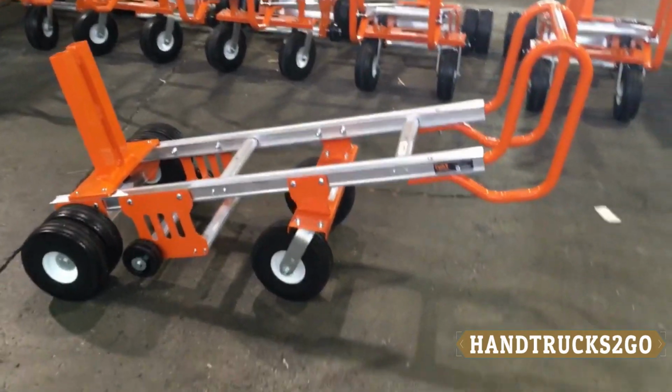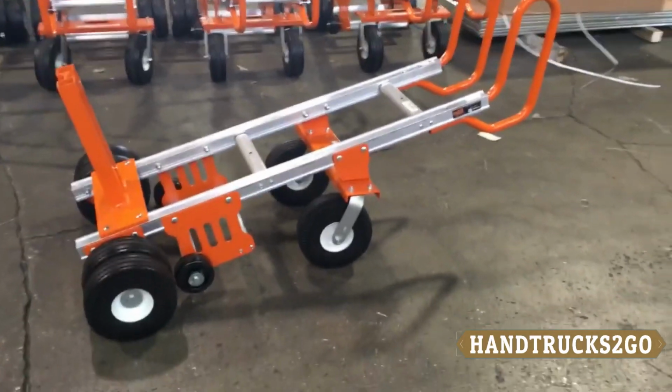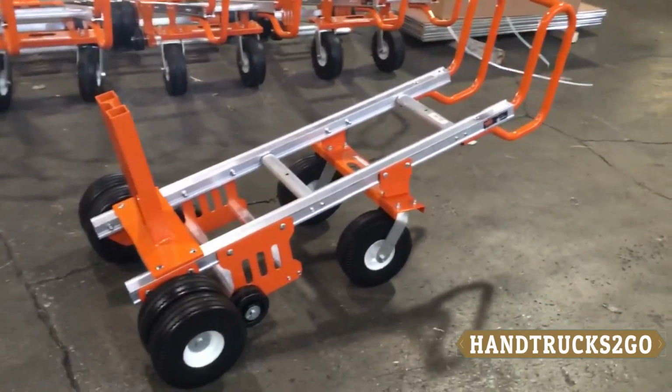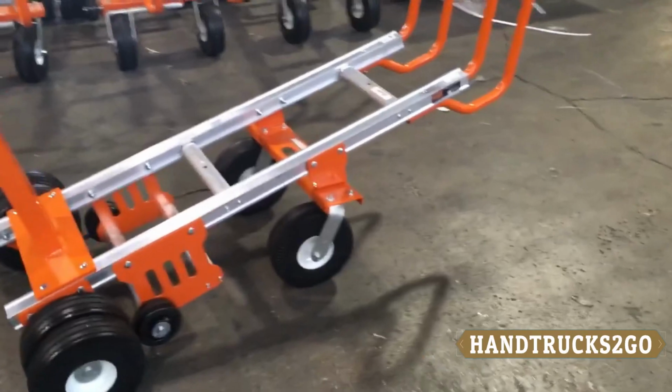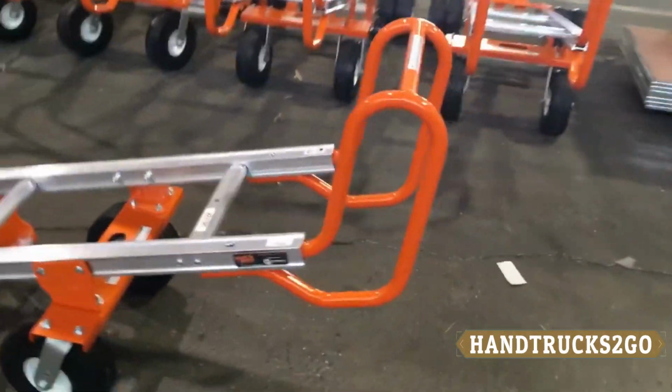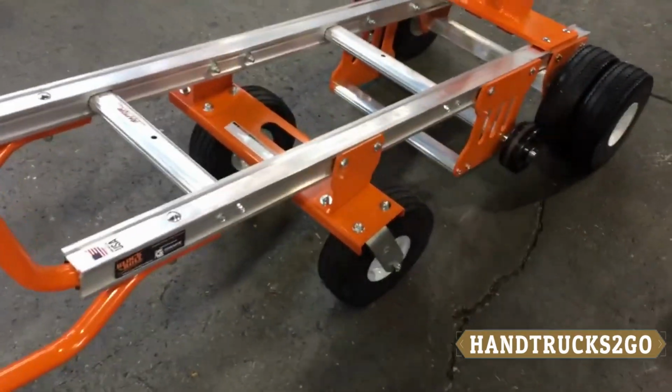This is done under the licensing from B&R Innovation, so we actually work with them to develop this cart. So you get the best of B&R with their block and roll design. You get the best of Granite Industries as far as quality goes. You can see the overall build quality is great. It's got these aluminum channels that run and are the main supports for the cart.